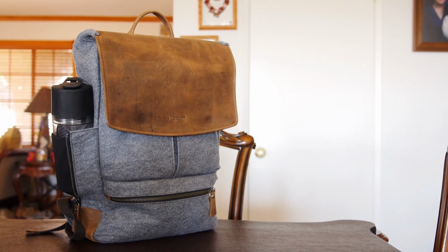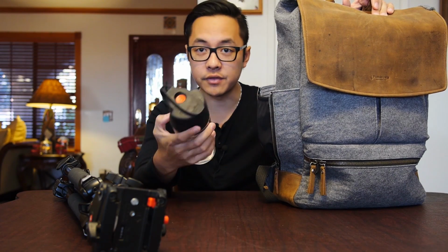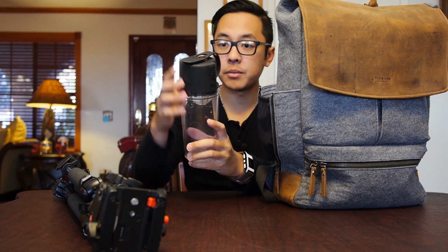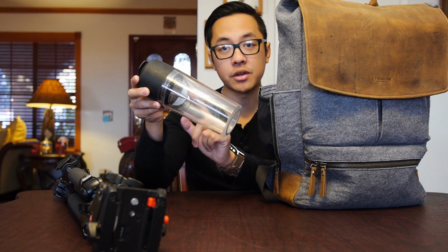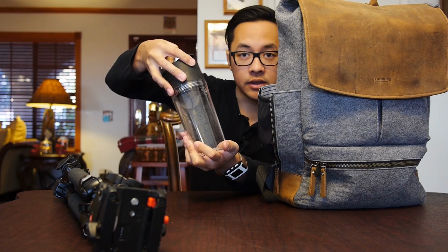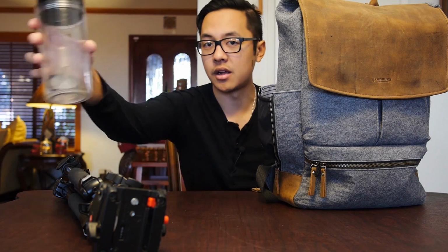On the side over here is a cup, or rather bottle holder, that has my Umora 1. This is one of the tools of the trade that I use to stay healthy on the road. It's a regular water bottle that has a compartment up here to put supplements, or in my case, protein powder. And the actual cap that holds it in place and keeps water from seeping in can be used for the blender ball as well, so you can easily make protein shakes on the go.